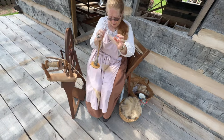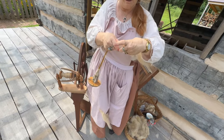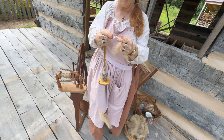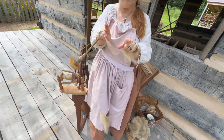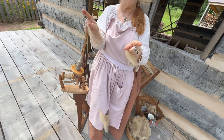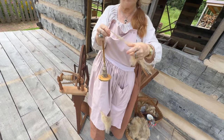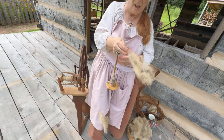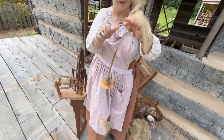There's a pocket in there, and it's easier if you stand up. So, I've got the fluffy end here, and because of the structure of the wool itself, our hair is real smooth. But wool fibers have little barbs, kind of like Velcro, that stick out. So that's why it'll stick together, and that's why you cannot spin human hair. It's too slippery, it won't work. I mean, you can, but it's very complicated.